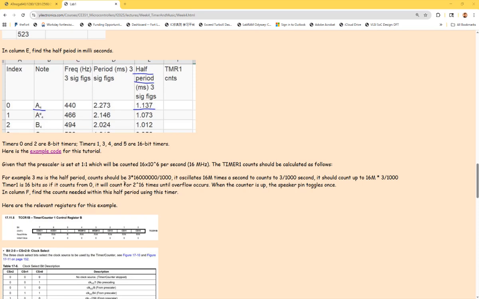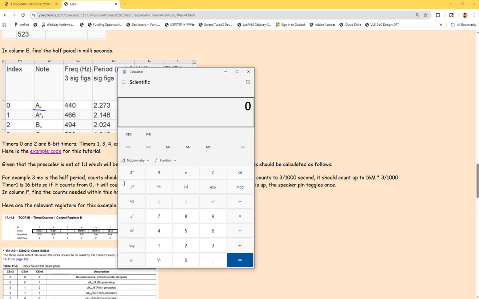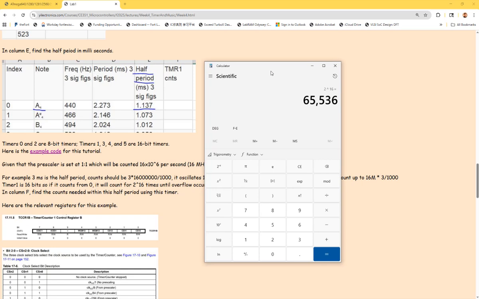That's a useful number here. 16 bits, right? 65536. It counts up to this, which means all the 16 bits are all ones, and this is the decimal number for that final count.